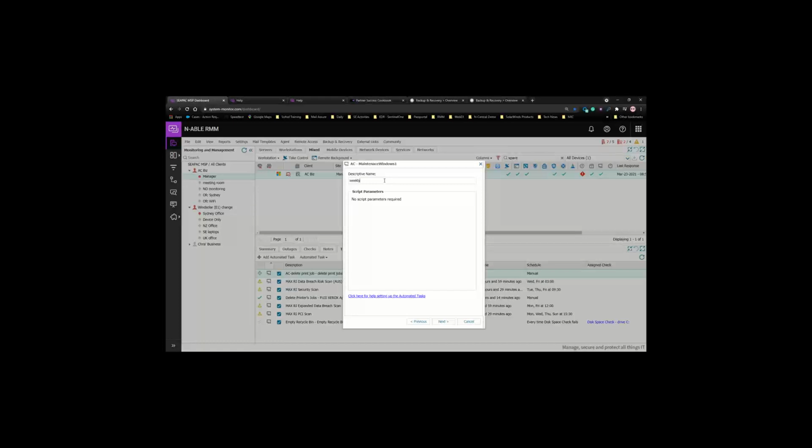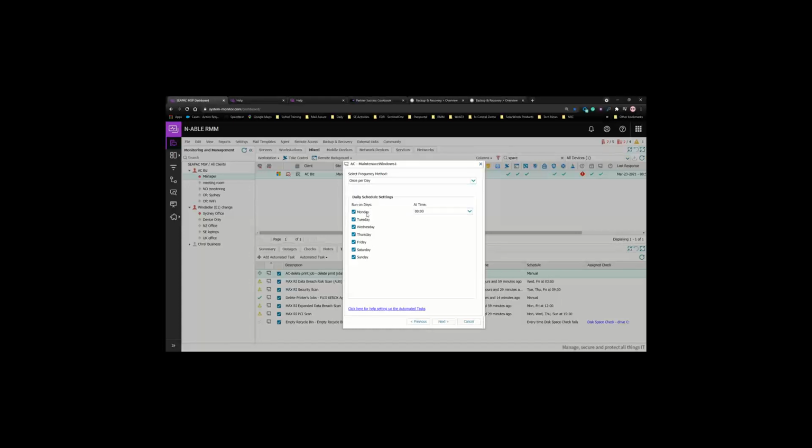I'll say probably this will be my weekly maintenance. Now you can see the scheduling. You can select, maybe you just want to run once per day, just tick all of these in here, or maybe just once a week.